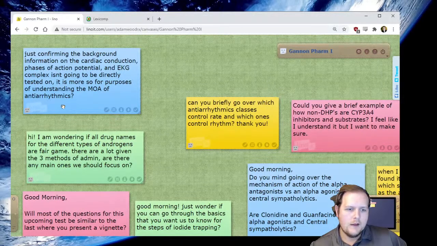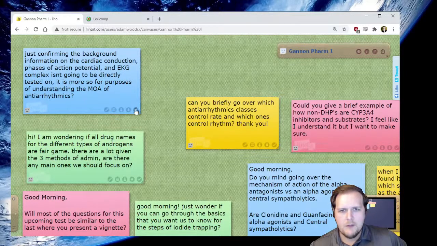Versus if I were looking at a class 3 antiarrhythmic, something like dofetilide or dronedarone, I wouldn't expect the QRS to prolong, because the drug has nothing to do with ventricular depolarization. It affects the repolarization phase, the outward flow of potassium. So if I'm blocking that, then I expect the QTc to prolong rather than the QRS. Okay, so understanding the underlying physiology is the whole point of why I cover that, to make sure we're all on the same page. So no, I'm not going to have a specific question on the test saying what happens during phase 3 of the cardiac conduction cycle.